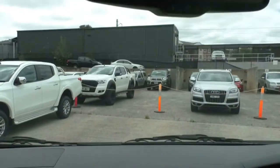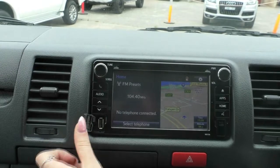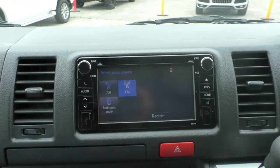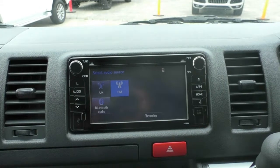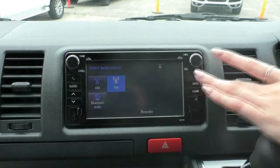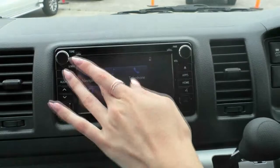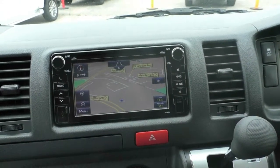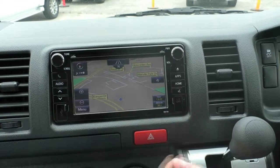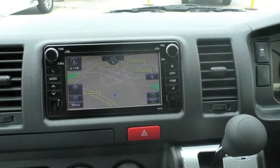On the head unit itself, you do have a USB port in here ready to go so you can play music directly off of your phone. If we go into audio, you have your AM, FM radio and your Bluetooth controls. You also have your CD player and your USB controls, which will light up when they are being used. If we go into apps, it does have your navigation, your audio and your phone. Jumping into navigation, you'll be able to see the beautiful sat nav that it does come with. You do also have voice control in this head unit — just press that button and you're good to go. And in here, you do have the little slot where you can put the SD card for your maps.